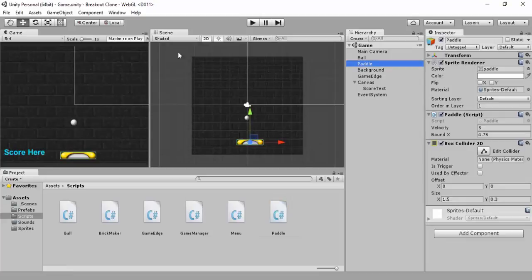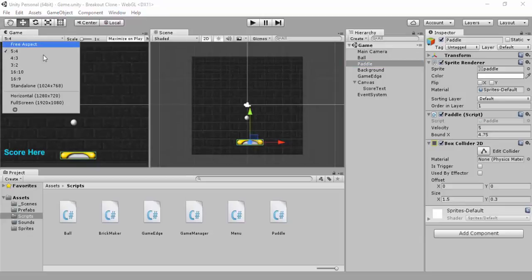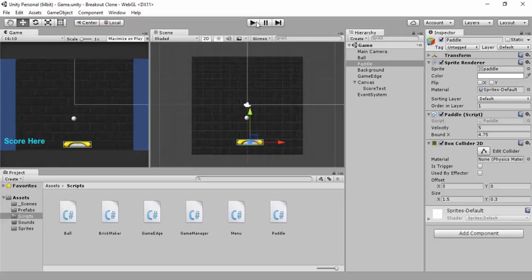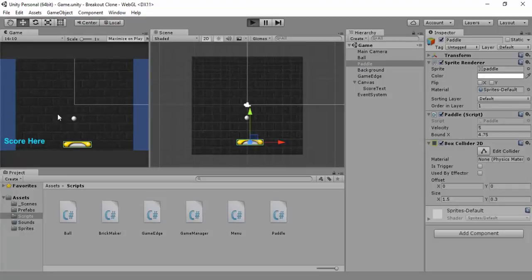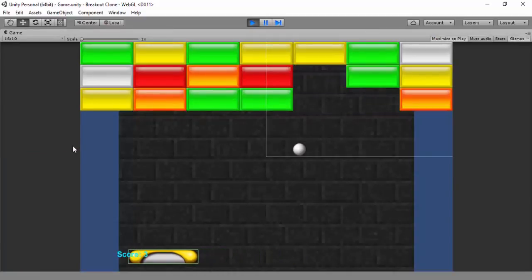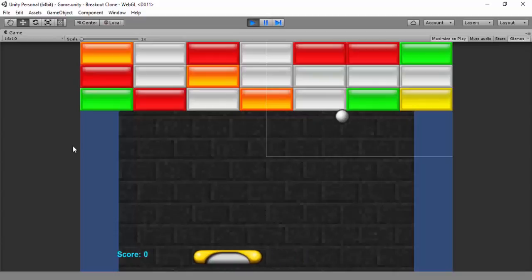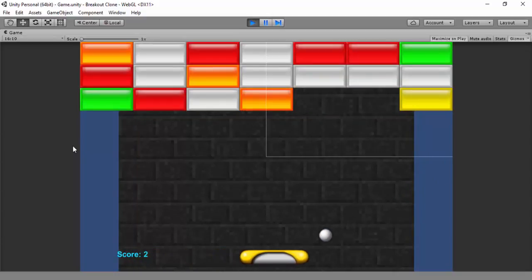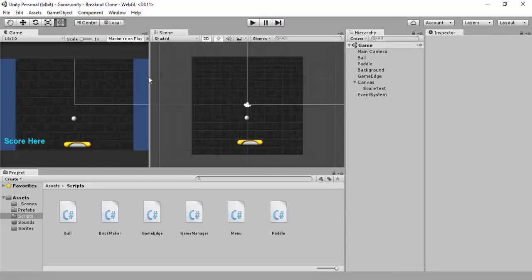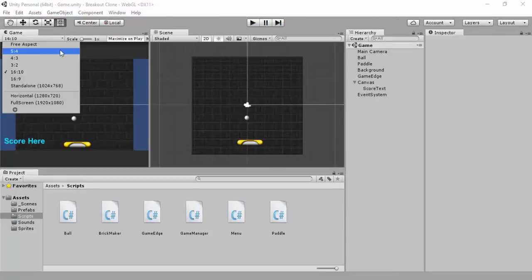If you made it to the end of the video, you'd have noticed me mentioning that if we make a bigger screen, the paddle is stuck within the same limits here. I'm not explaining it very well, so let's do this for example. Now change it to 16 to 10. It'll generate our bricks, but I can't move past this, you see? You can't go past the limit that we've already set up, and that's because we've manually put it in, and we're going to dynamically change it.